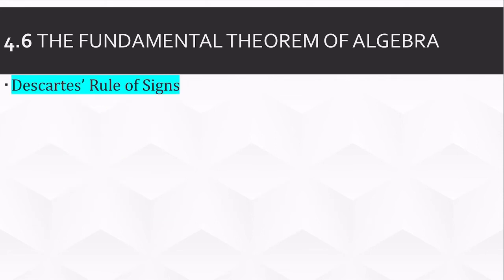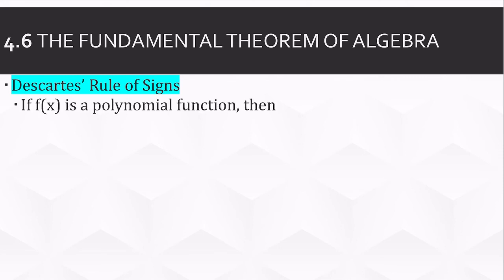So now that you know how to do the p's and q's and finding the zeros with those, maybe it'd be nice to shorten the list. Let's say you don't have a graphing calculator handy. You'd like to shorten the list of things you could try. Well, Descartes came up with this rule of signs a long time ago, and it does give us a shortcut.